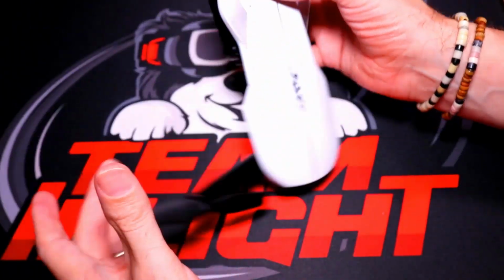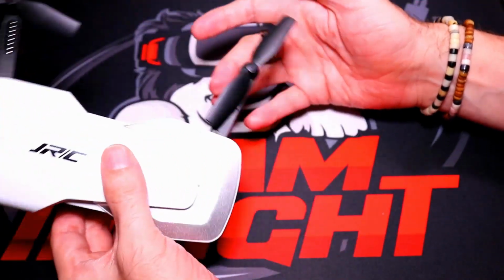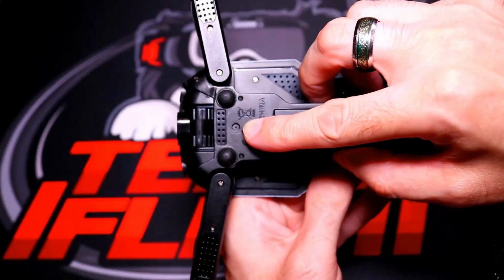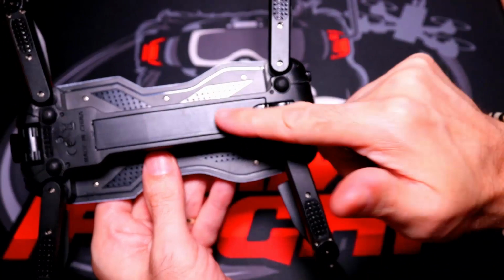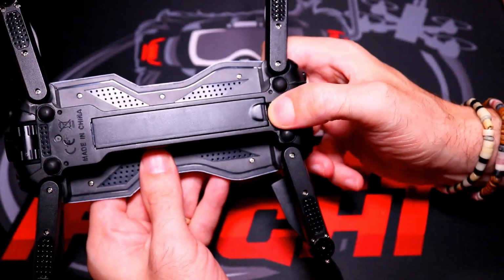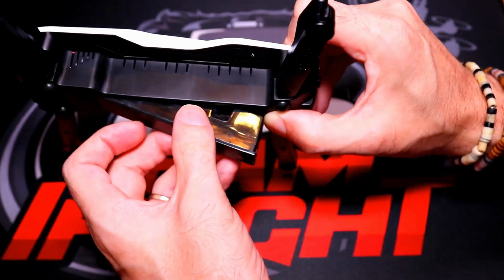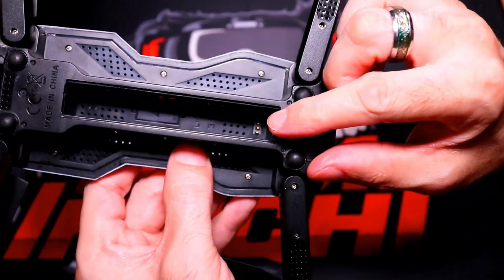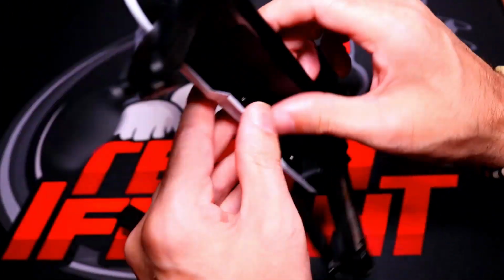And let's unfold the quadcopter. Now it looks very similar to other quadcopters out there. The optical flow camera is a little pinhole right there, and it does an amazing job. The battery is right here, and to get the battery in and out, it can be a little bit awkward if you don't have any nails, but once you've taken it in and out, it's quite simple and easy, and you can see the pins inside where it hooks up to the battery right there.